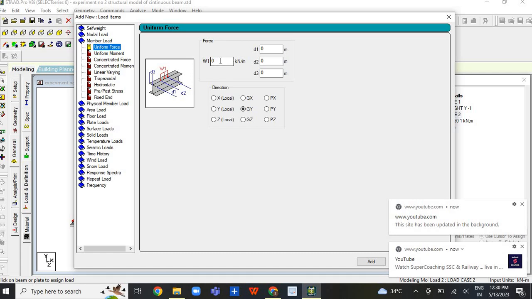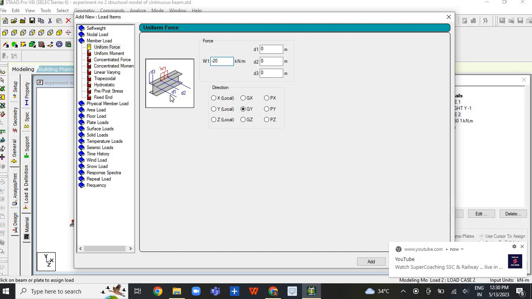So I will put the value of the UDL as minus 20 kilonewton per meter, minus because it is acting downwards, so the direction will be the global y direction, and since it is acting downwards, minus is given before the value.